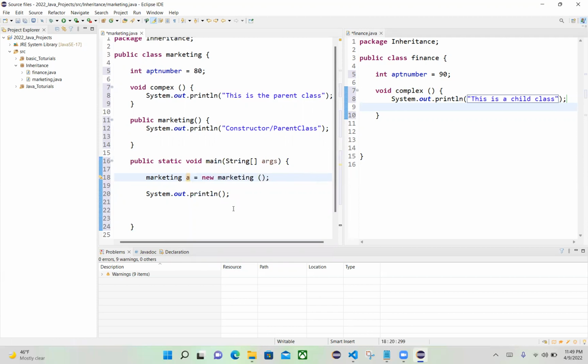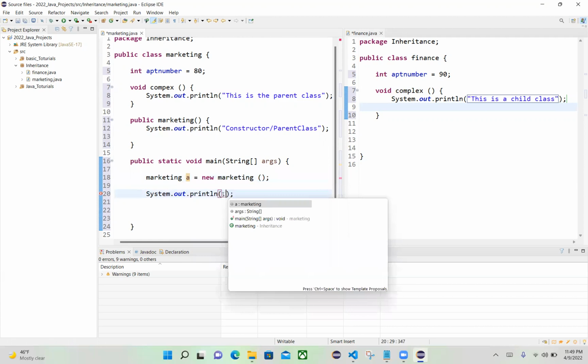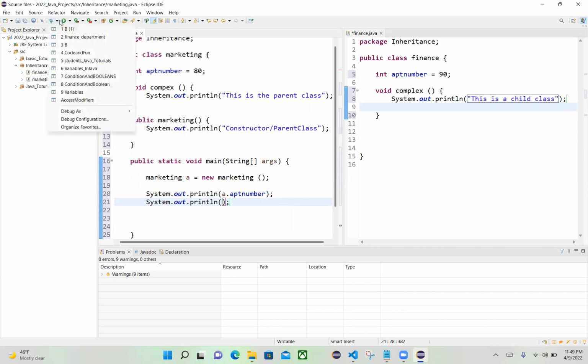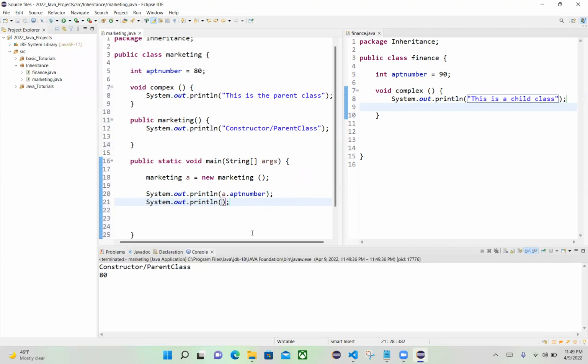Let me just do A, simple. That was the name that I designated for it. Dot. Now we're going to get the apartment number 80 printed. Let me print that first. All right, parent class. So there we go.